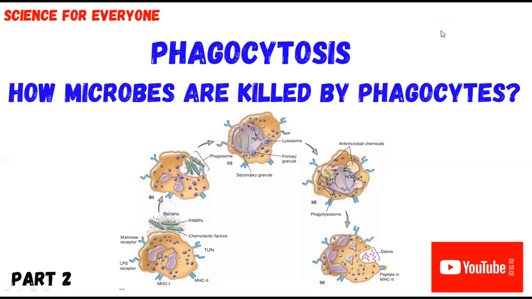When you are clear about the interaction of the immune cells with the microorganism, then you can understand this video, part 2. So first watch part 1, and after that watch this video, then you will be clear about the whole process of phagocytosis. Here I will discuss intracellular digestion, that is, when the microorganisms are engulfed by the phagocytes, how these microorganisms are killed. At the last I will discuss how they are then released to the environment. So let's start with the video lecture.